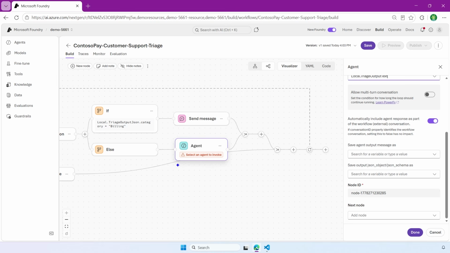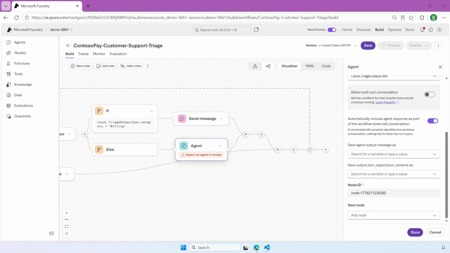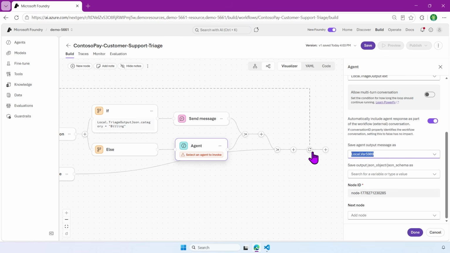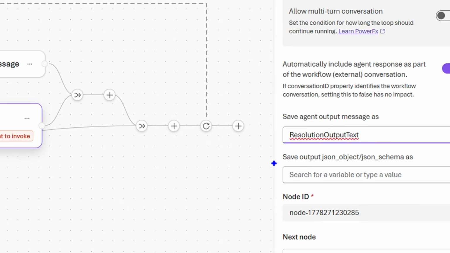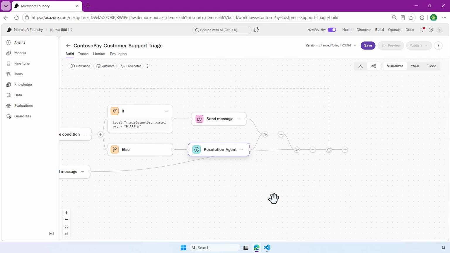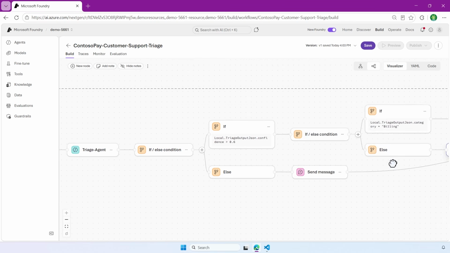So the input obviously coming from this direction, output, where are we going from here? And we will output that into resolution output text. New variable, resolution output text. Done.